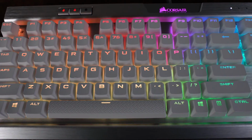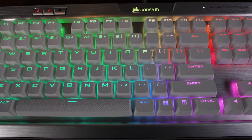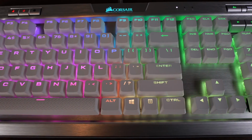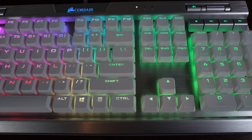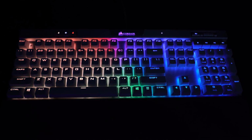There's virtually zero flex when mashing down on the board, and one of the best things about the silver backplate is that it really enhances the RGB of the board by reflecting a lot more light up at the user, and when you pair that with the white keycaps, it makes for a much more accented RGB experience than any of Corsair's previous keyboards.